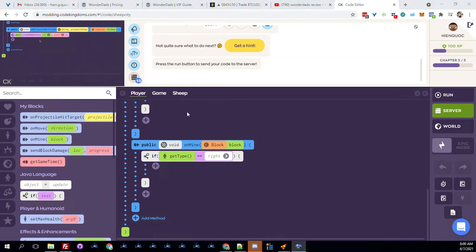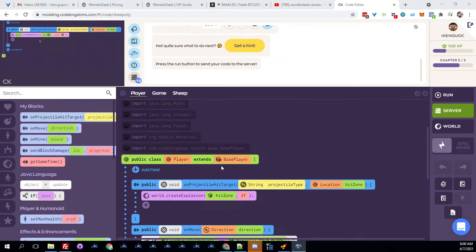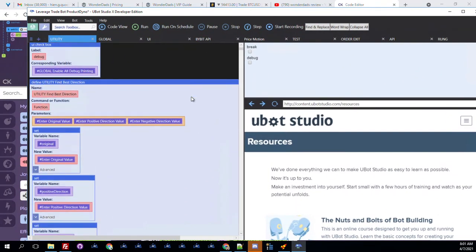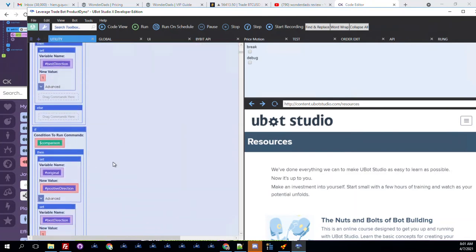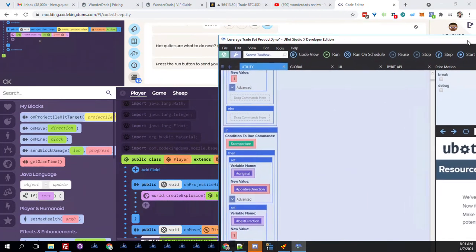Now this is pretty cool because you can actually drag and drop object-oriented programming, because this is classes, right? I think that's pretty cool. Now if U-Bot could also allow me to create classes, that would be really cool. I kind of do the same thing here, drag and drop stuff, and put in my if statement. So it's not as line by line, right?